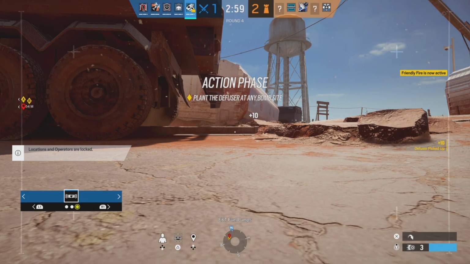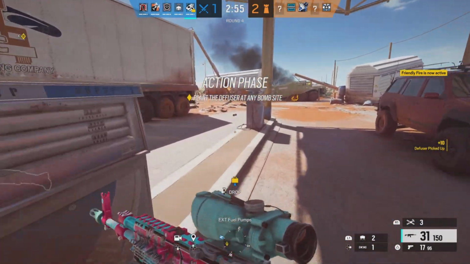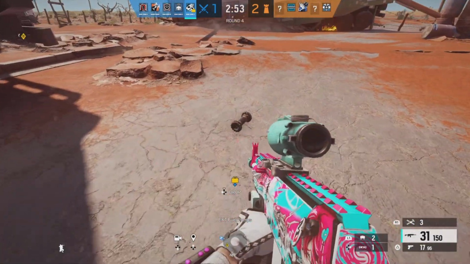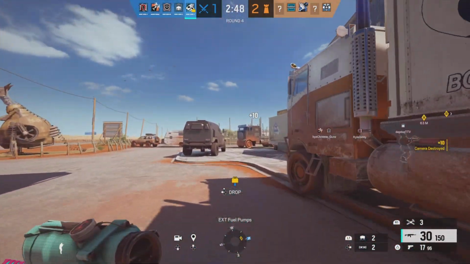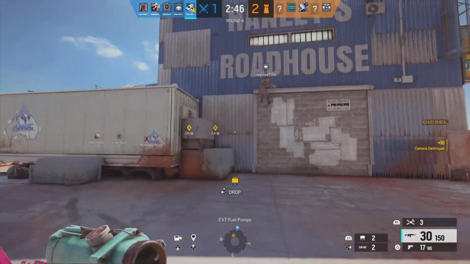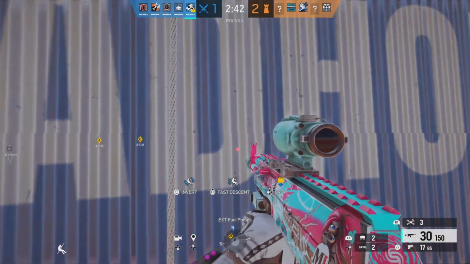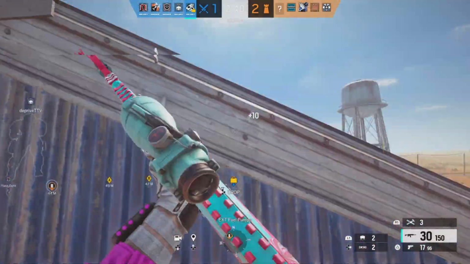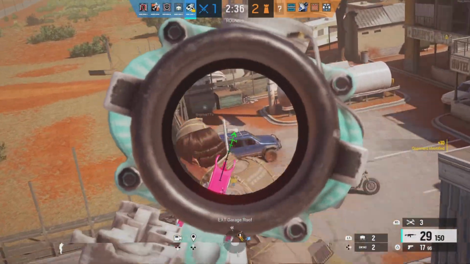Now, to get us started here boys, we're on Outback and we're playing Ace. We're going to be attacking the laundry bomb site. And so the idea with this bomb site that I like to do is normally I would prep my drone inside a garage. However, I didn't do it for this specific round because I believe I was AFK. But long story short, I want to open up this outside wall here, and that's why we have the Thatcher, and so we can open up the outside wall.